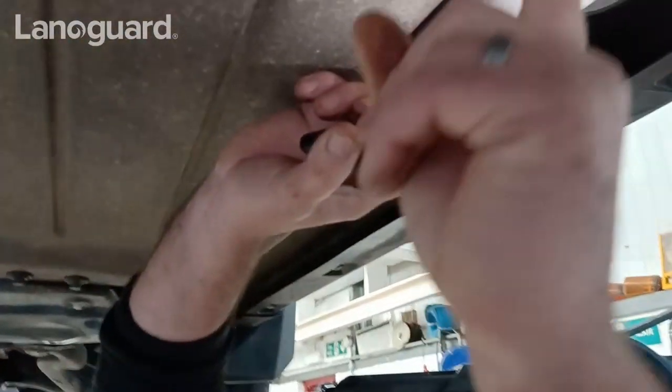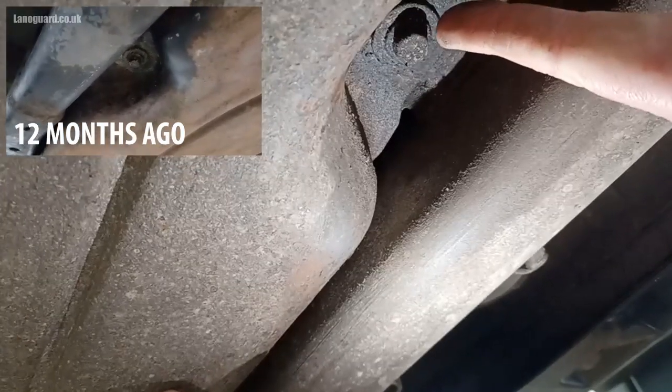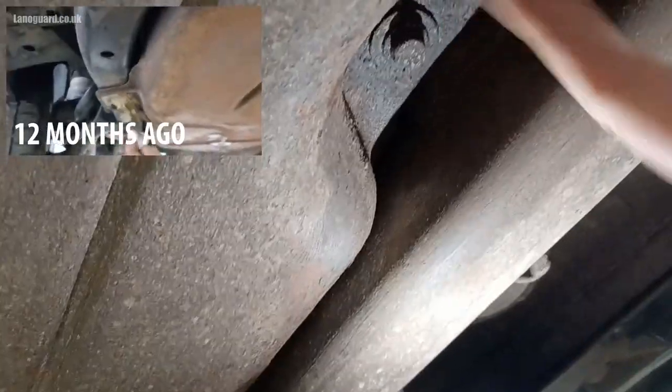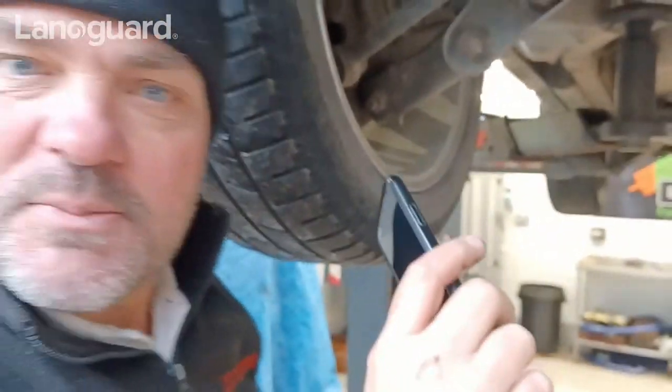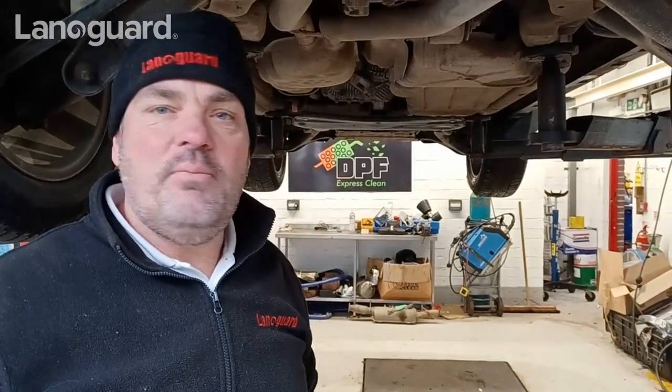An example of the MotoGrix: we treated up in here because that was a rust-prone area, and you can see it's perfectly good — really good, I'm really happy with that. So I'm going to go around and find any more spaces and places I think are going to be prone to rust this whole next year, and give them a coat of thin, warmed-up, thinned-down MotoGrix. Then I'll be on to just spraying the whole lot.